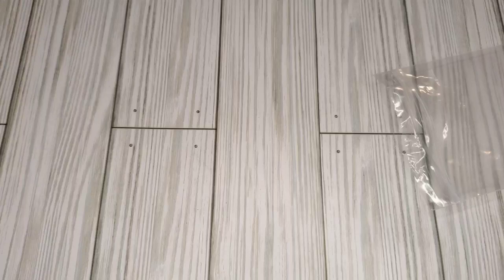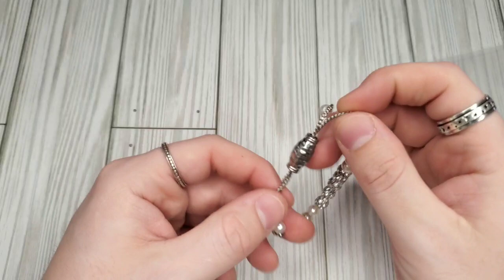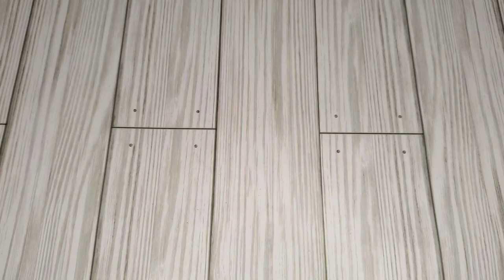Next piece is a bracelet. It's pretty — let me make sure all the stones are there. They do seem to be there. This is a silver tone faux pearl lariat bracelet, fully adjustable. I'll use Google Lens to see if I can figure out a maker on this because it is not marked, however it does have a nice weight to it — it's definitely not a crappy piece of jewelry. I would not have paid four dollars for it.